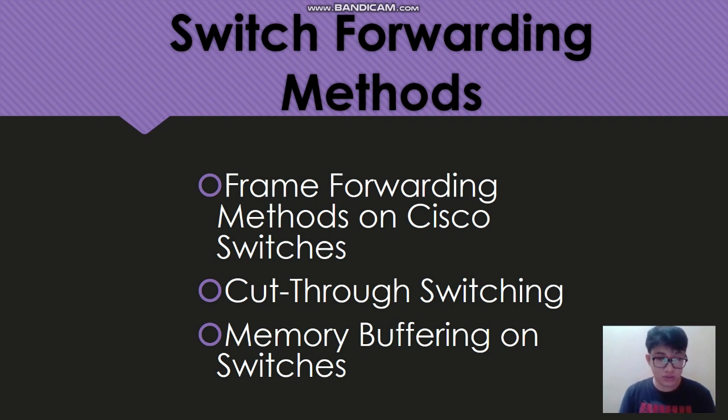So the next one is cut-through switching. In cut-through switching, the switch acts upon the data as soon as it is received, even if the transmission is not complete. The switch buffers just enough of the frame to read the destination MAC address so that it can determine to which port to forward the data. The destination MAC address is located in the first 6 bytes of the frame following the preamble. The switch looks up the destination MAC address in the switch table, determines the outgoing interface port, and forwards the frame onto the destination through the designated switch port. The switch does not perform any error checking on the frame.